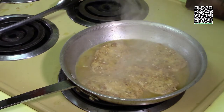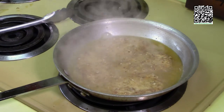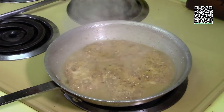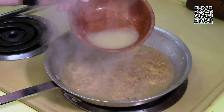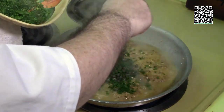Bring your heat up to high. Also, when your noodles are done, if they're done long before the piccata is cooked, after you drain it, go ahead and coat it with a little bit of oil to keep it from sticking. Okay, the white wine has reduced. Go ahead and add in the 1/4 cup of lemon juice, 1/4 cup of capers, and most of the parsley.